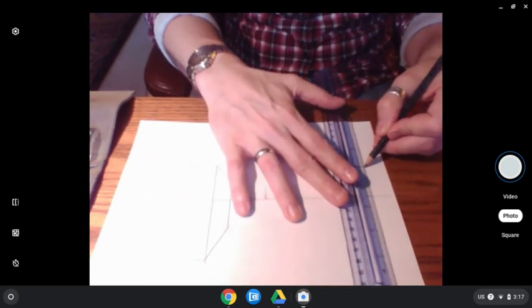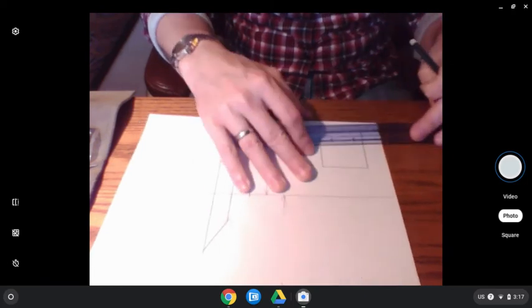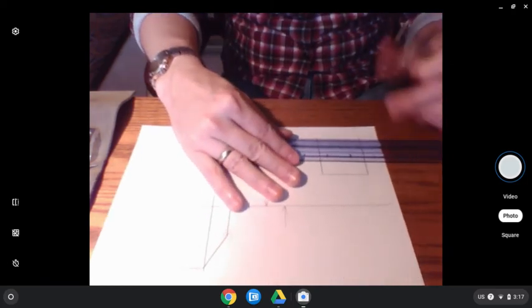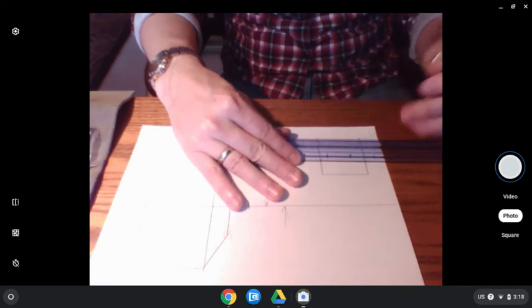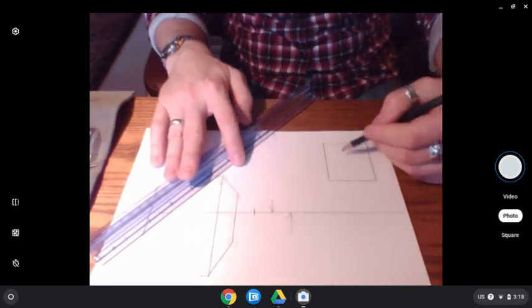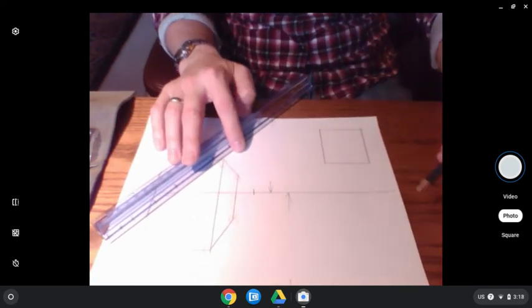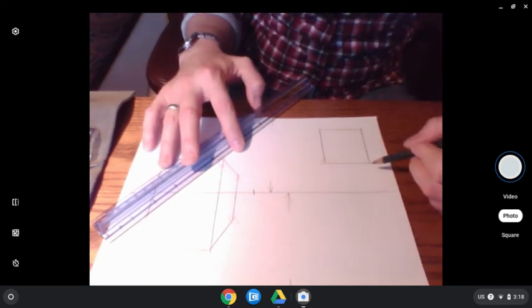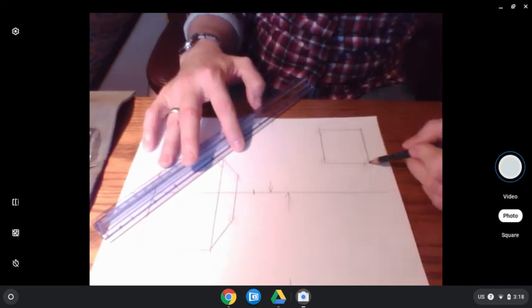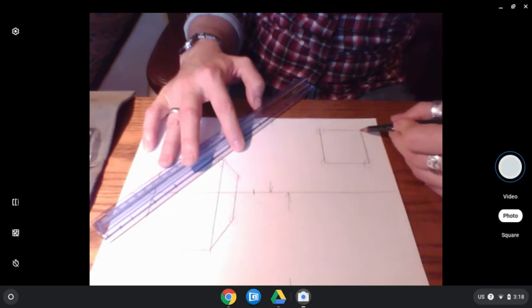Always starting with a flat shape in 1-point perspective. You start with a rectangle, you start with a circle, the triangle, whatever it is that your form is going to take. It always is taken from a shape. Now, instead of two corners, you've got three. 1, 2, 3 you're going to deal with. This one you cannot see because the building is opaque.